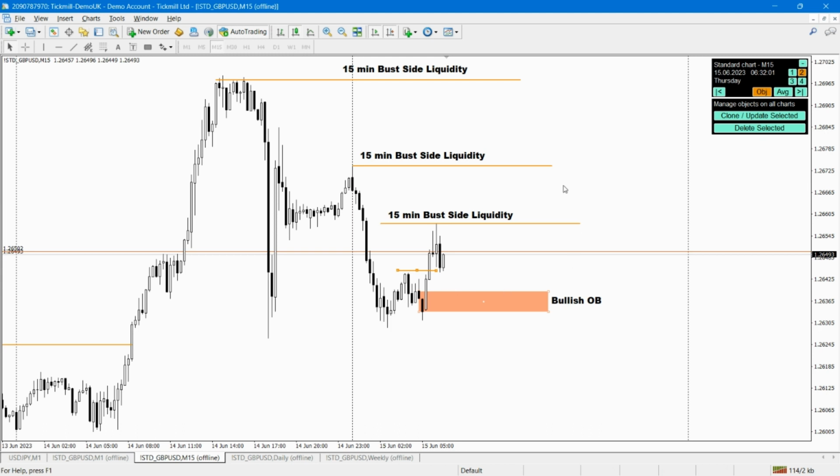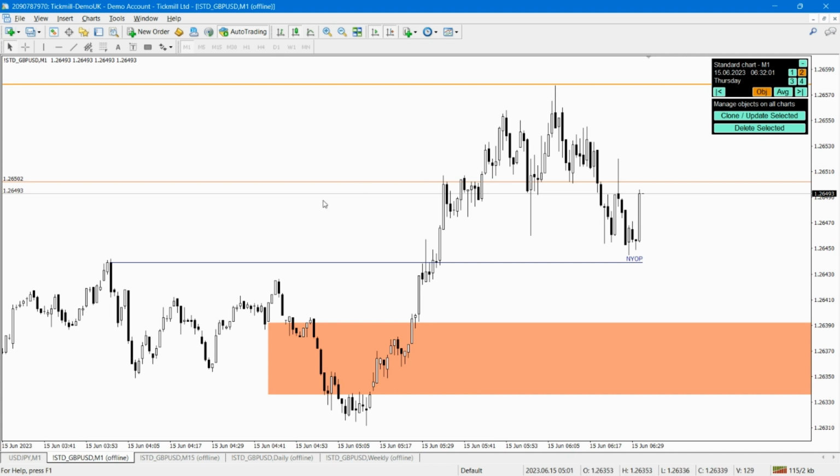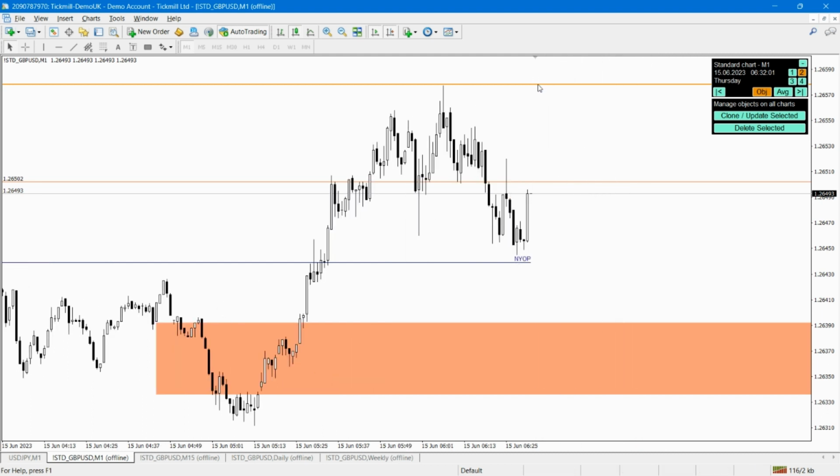All right, if I go down to the 1 minute chart now, again I can see my buy side liquidity level from the 15-minute. I can see my bearish order block, and I can check more in detail on the 1 minute. I can see clearly a break of structure just here, and the idea is to wait until we have the silver bullet window, so we can see the fair value gaps that are here. If we have a bullish one, basically we take a buy. Stop loss is at the middle or below this order block, and we have 3 different targets that we're going to take to the upside.